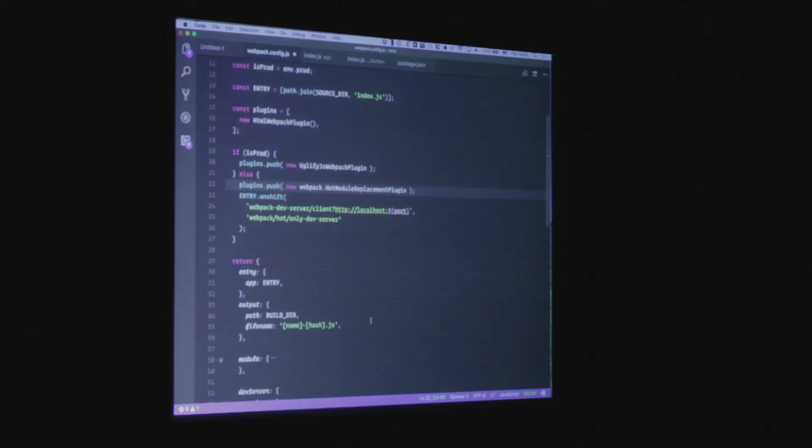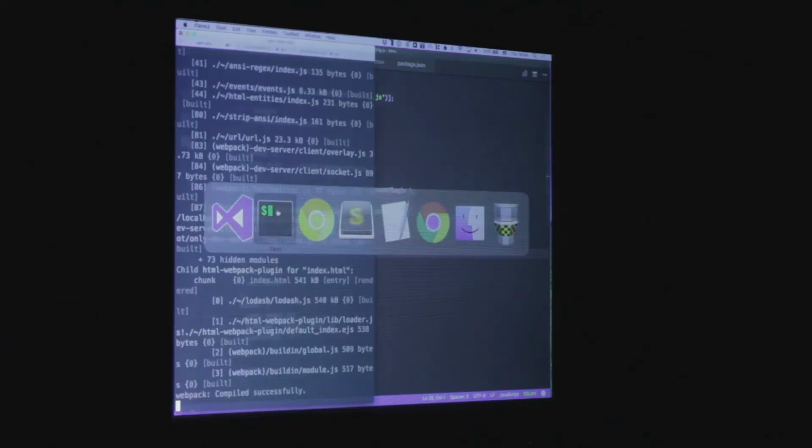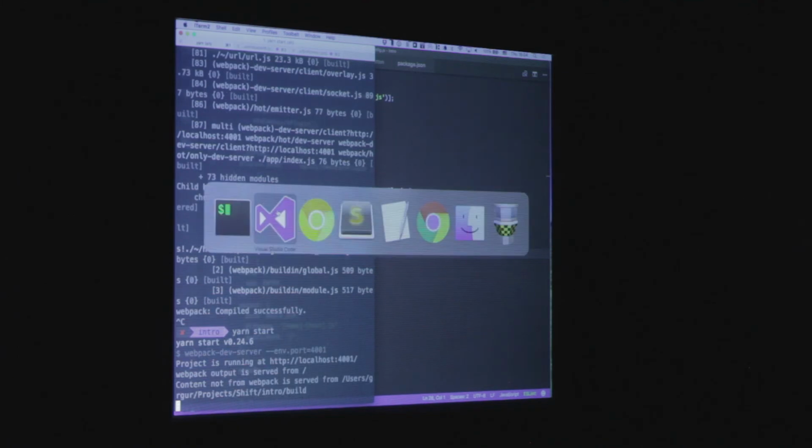Okay. I'm missing public path here, but that's not going to stop reloading from happening. There is going to be one more thing, but for now, I just want this application to work. Okay. Restart.